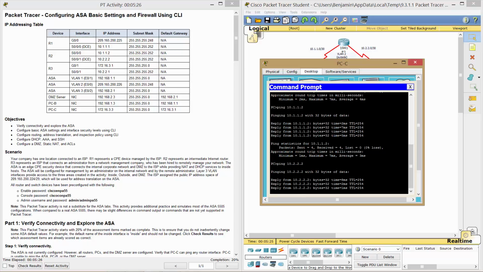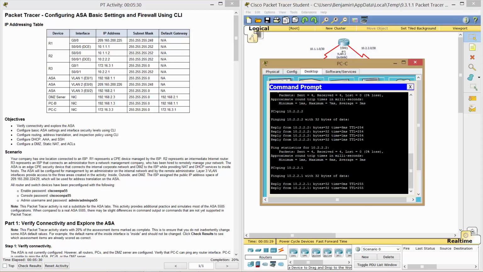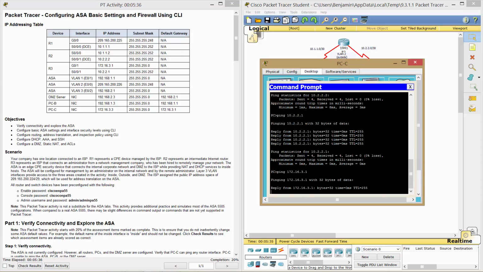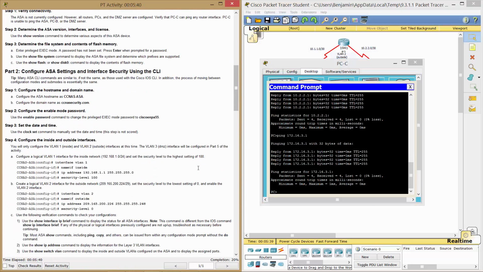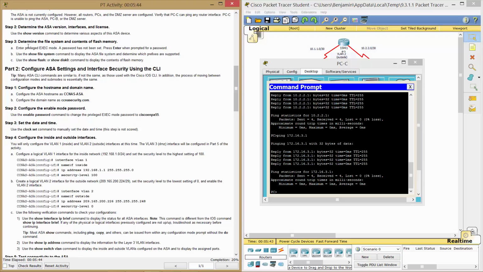Yep, so we can ping everything just fine. Use the show version command to determine various aspects of this ASA device.